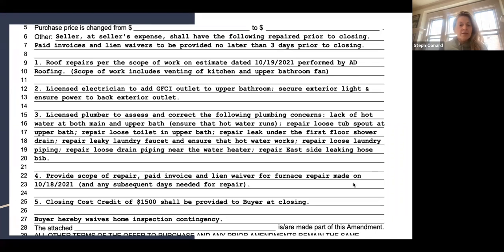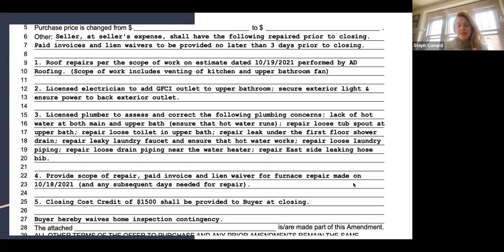Bullet point 3: licensed plumber to assess and correct the following plumbing concerns: lack of hot water at both main and upper bath, repair loose tub spout, repair loose toilet, and on and on. So these I can tell were lifted directly from an inspection report. Again, the buyer does not care who does the work.